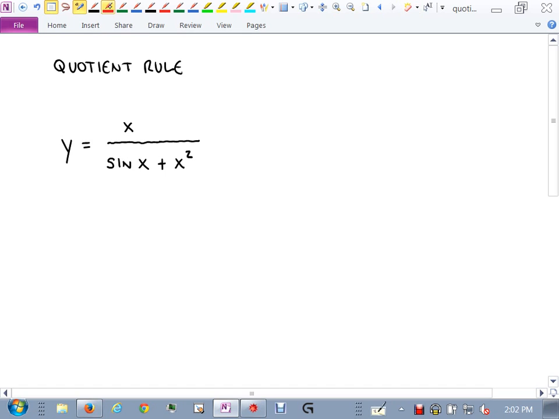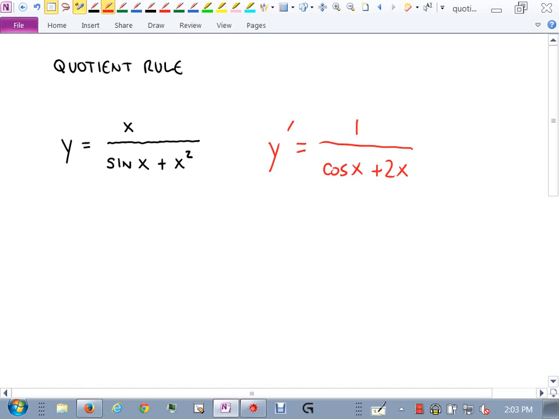Now, again, life would be great. Don't write this down. Okay? Life would be great if the answer was just this, right? What did I do? Took the derivative of the top, took the derivative of the bottom, and I'm done. I walk away and I get an F in the class. That's not the way calculus works. Unfortunately, it just does not work out that way.